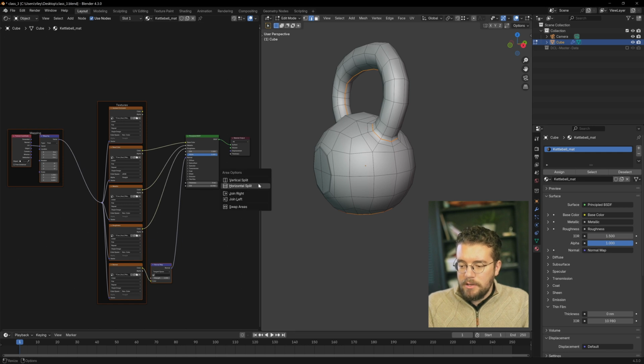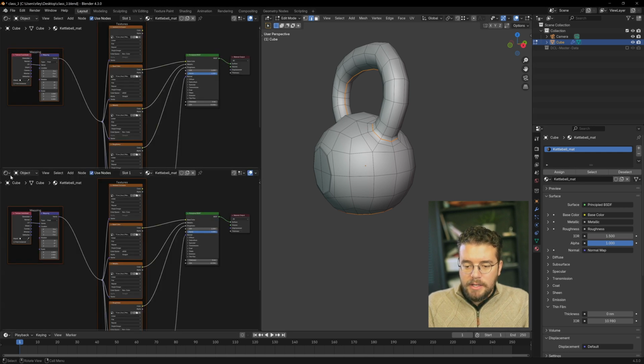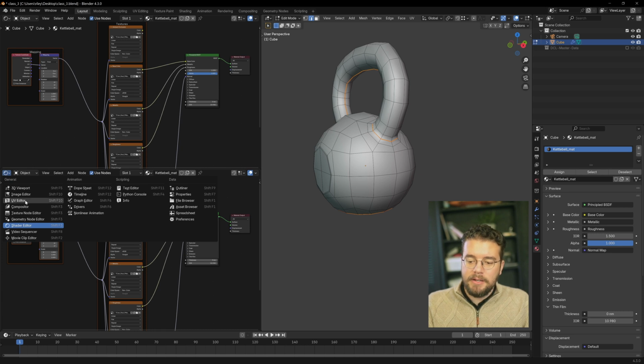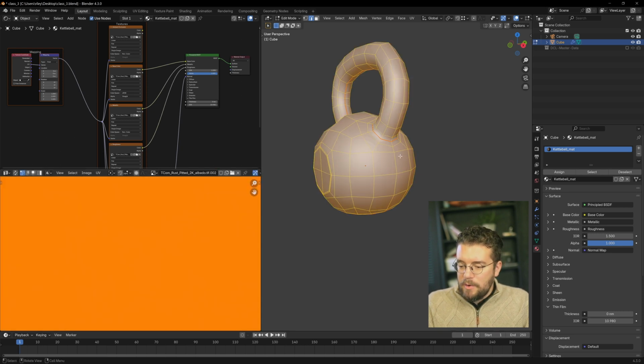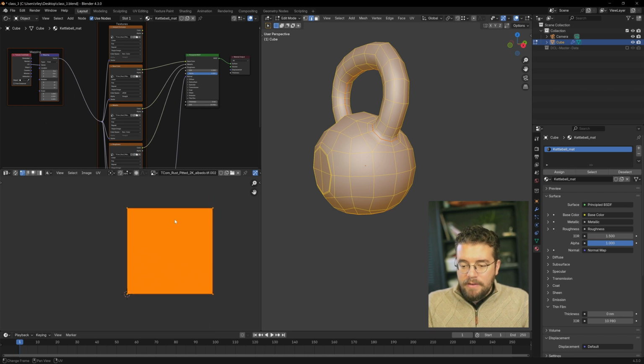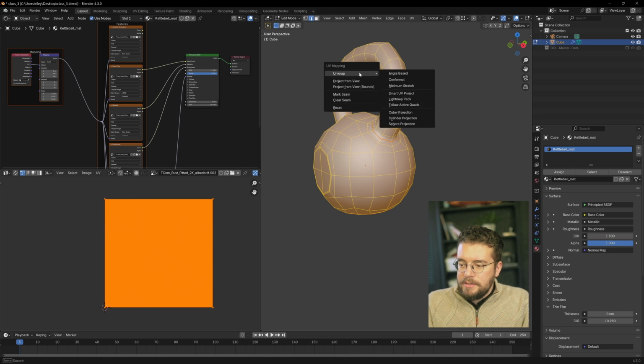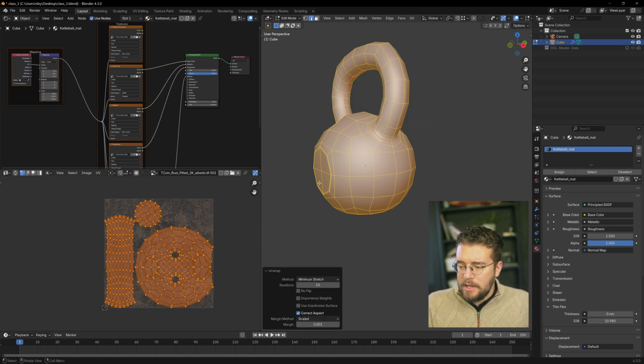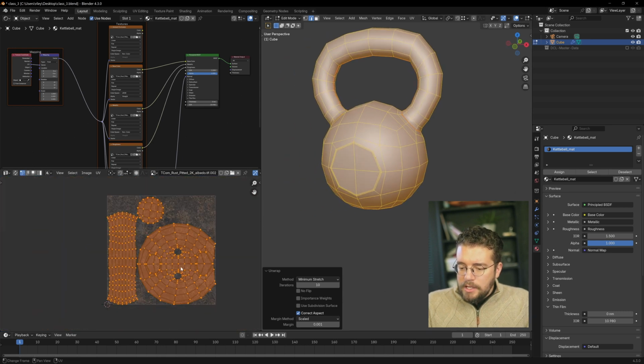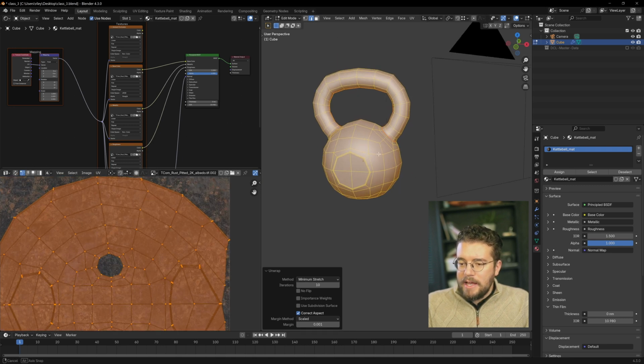Then if we split this area by right-clicking and go to Horizontal Split, let's change this editor type on the bottom to our UV editor. Now, if we select everything, we don't have UVs yet, but now that we have the seams, we can press U again. Let's go to Unwrap, and there's some different unwrapping algorithms. You can test out each one. There's angle-based, conformal, or minimum stretch. I'm just going to go with minimum stretch to try that one out. And you could see our surface of the kettlebell is unwrapped right here on the 2D space. However, we might still have some stretching.